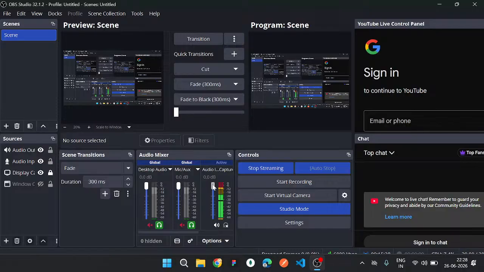This is the final check that we are doing here.